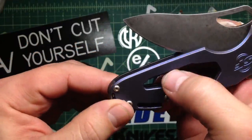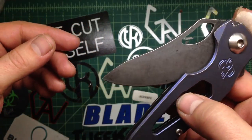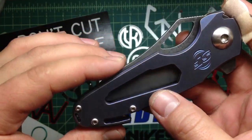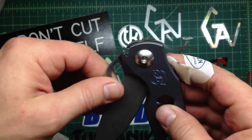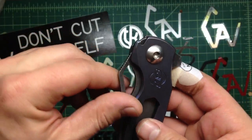The only thing maybe to be concerned about, though it never happened so far, is this big opening on the front where the nut is, the driver. It kind of scares you because you can by accident put your finger there and close it on you, and that edge will get you. It never happened to me, but it's one of those things that you never know. It could really happen, because it is really big to put that finger there by accident.